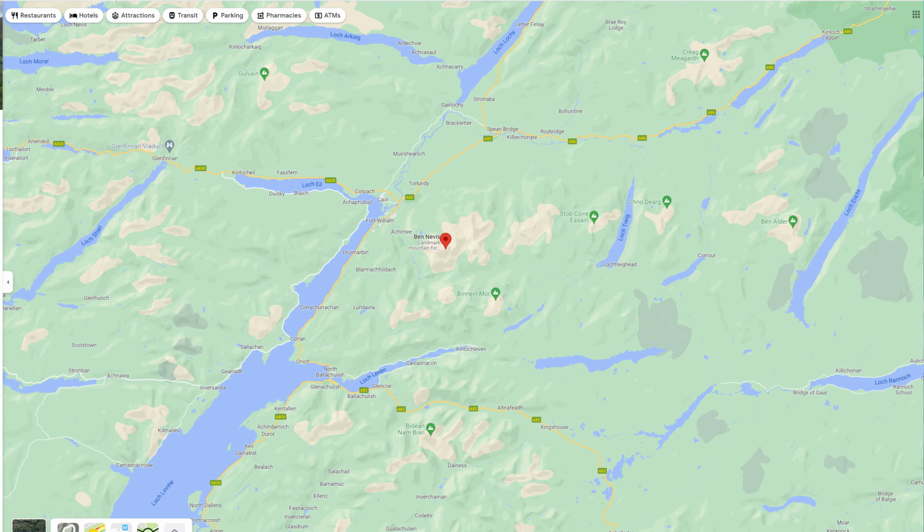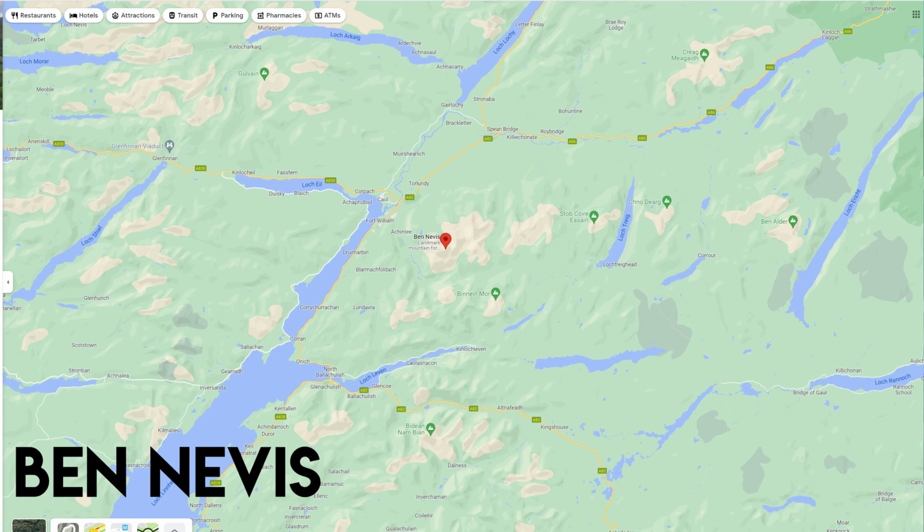The landmark in the Glencoe area is the Ben Nevis Mountain, but it's mostly known for hiking. People want to make it up to the top. I wouldn't say that there are any good views. Well, there probably are views, but nothing very specific as far as photography is concerned. I didn't really see anything that caught my eye, but it's just something to keep in mind. If you're into hiking, Ben Nevis is the most famous one in that area.